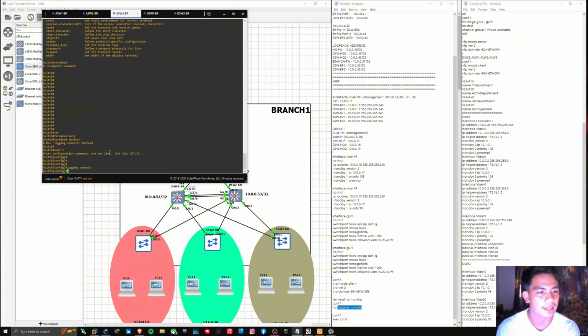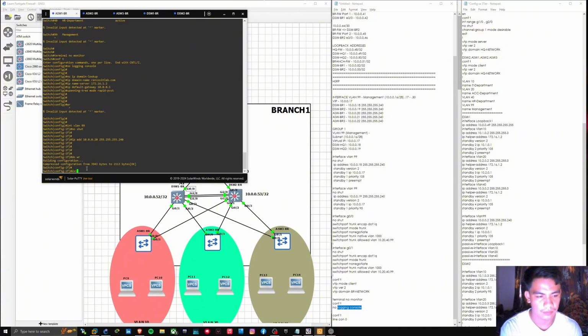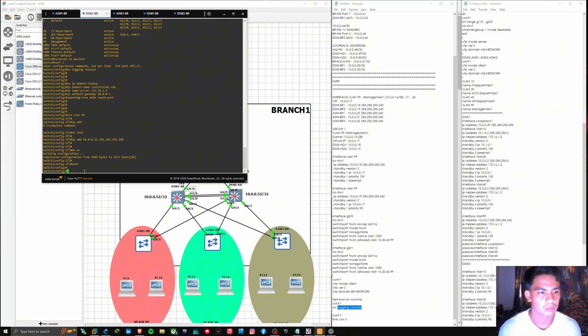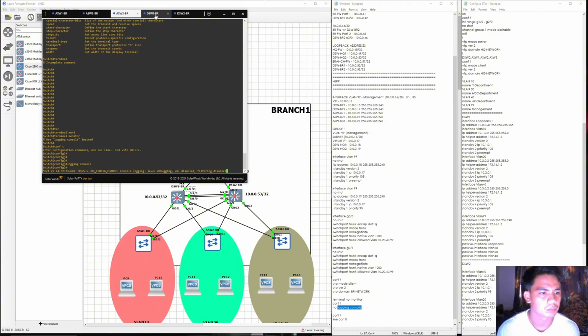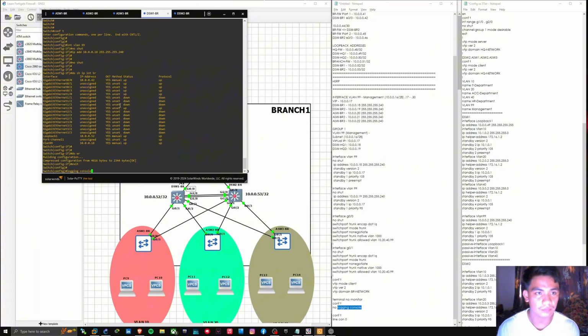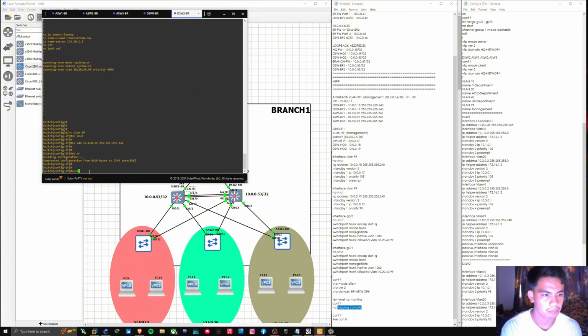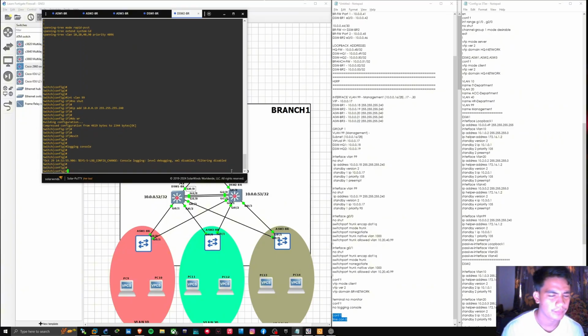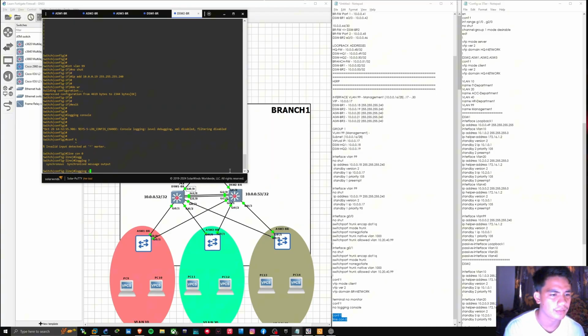Let's bring back the logging console. There you go. Now it's on again. Now we have to configure terminal. Line console 0. Logging synchronous.